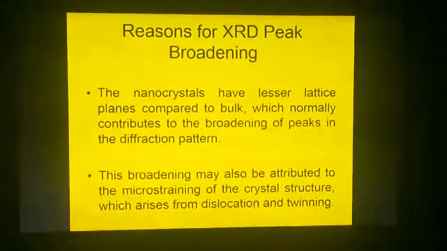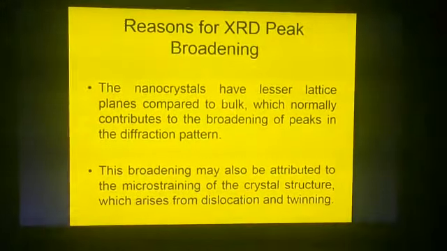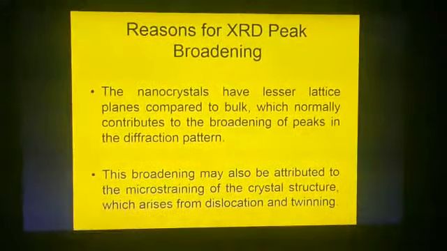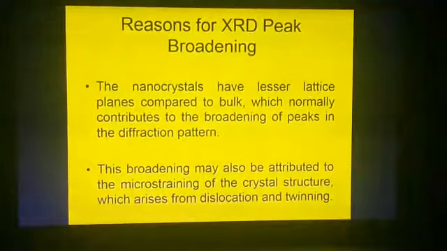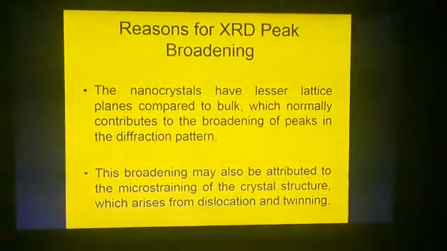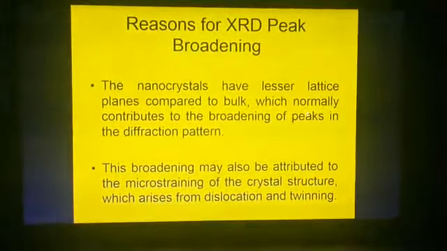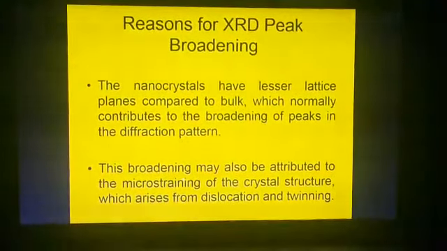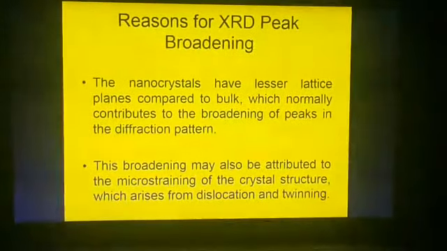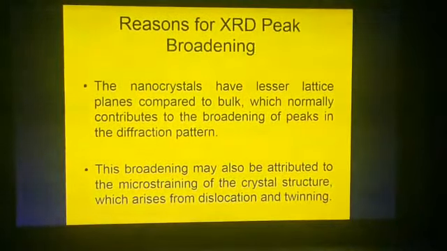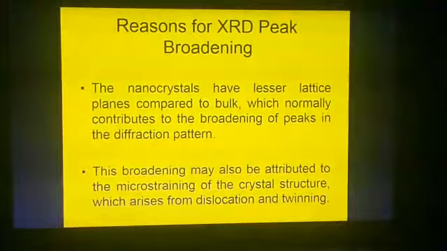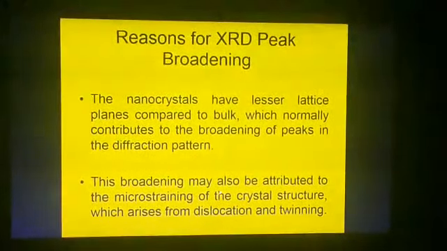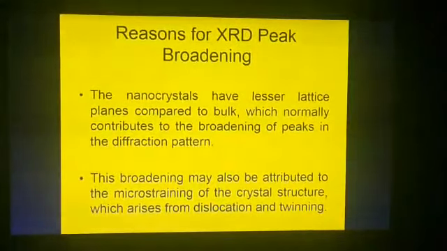So coming to the next slide, you can see the various reasons. Basically there are two reasons. First of all, in case of nanocrystals, the lattice planes are very few in comparison to the bulk material, which normally leads to the broadening of peaks in the diffraction pattern. In the second case, when you synthesize a nanomaterial, due to the occurrence of a lot of defects like dislocation or twinning, microstraining of the crystal structure can occur, and it can also lead to the broadening of the XRD peak.